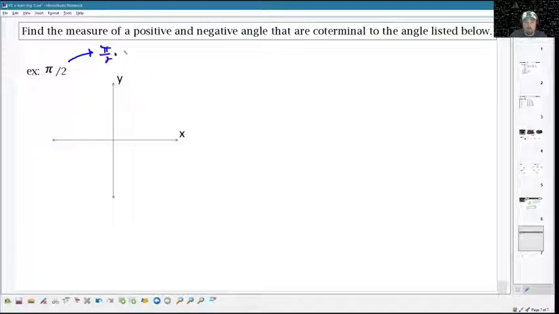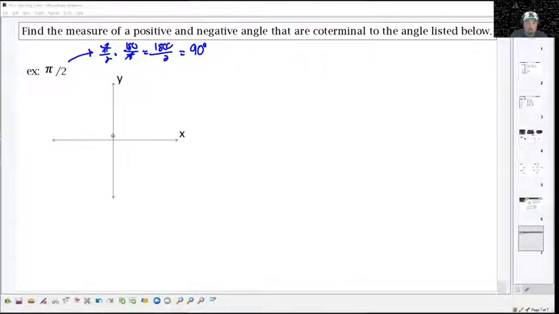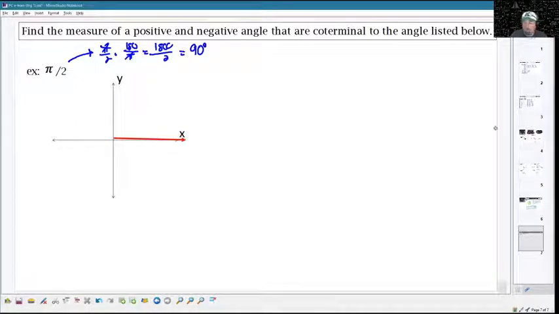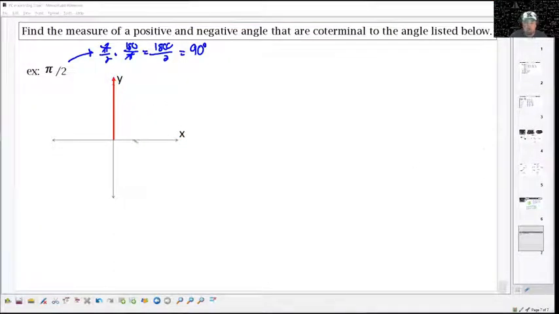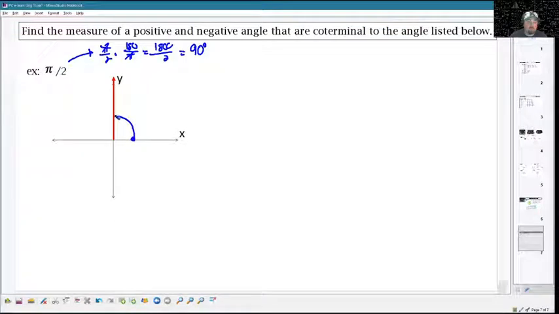Take pi over 2, and we're going to multiply that by its conversion factor so that we can get rid of the radians. That means that angle in degrees, which is how we're used to thinking, is really 90 degrees. So I'm going to draw this one in here. 90 degrees is up here. We're going to do all the math just like we did on the other side in degrees, and then we'll just convert our answers. I'm not going to draw the arcs or anything else, but we know that that's an angle of rotation of pi over 2.